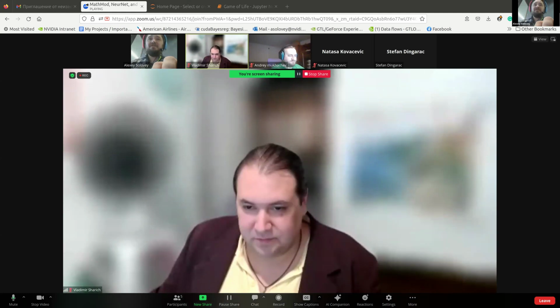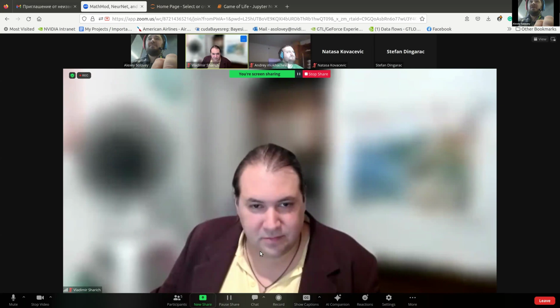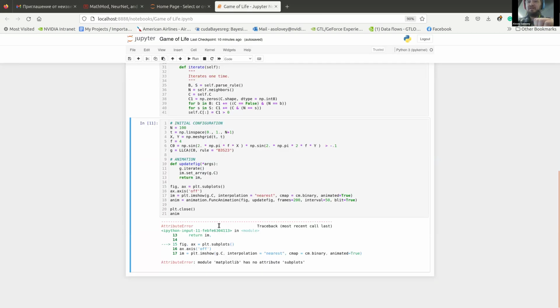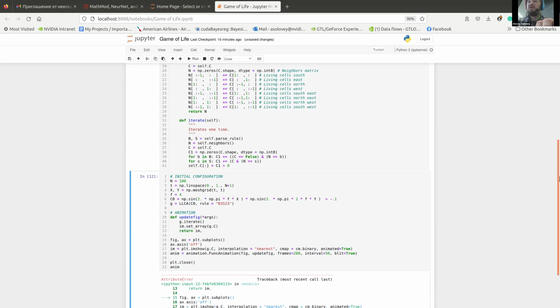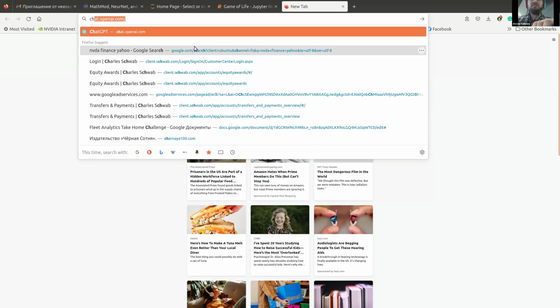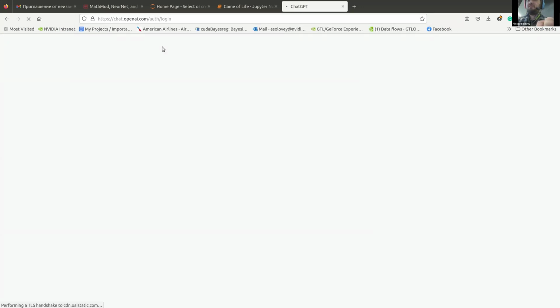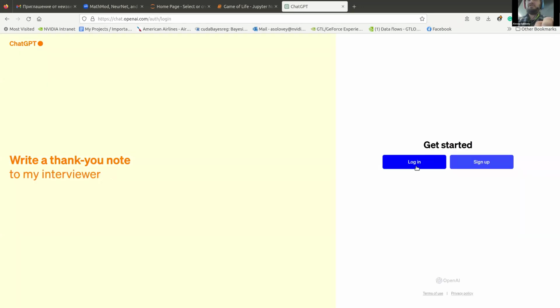Okay, plt subplots. Well, it's interesting. Module matplotlib doesn't have attribute subplots. So now you will see me struggling with ChatGPT, because I don't remember how to do it.